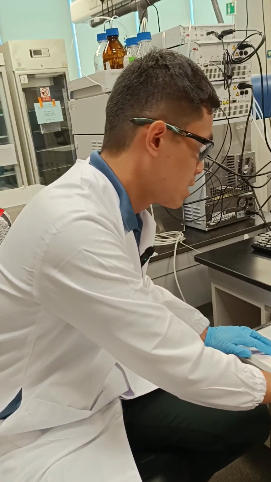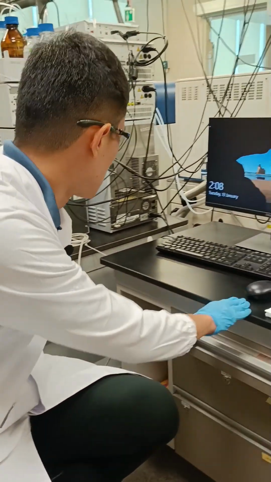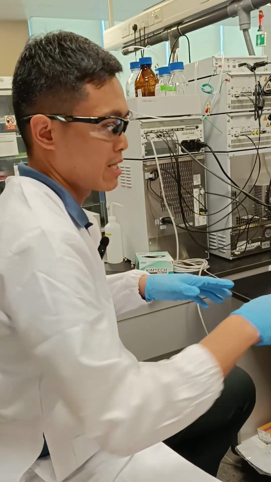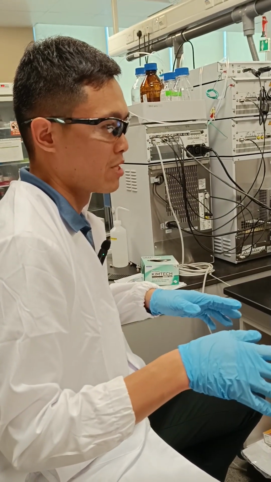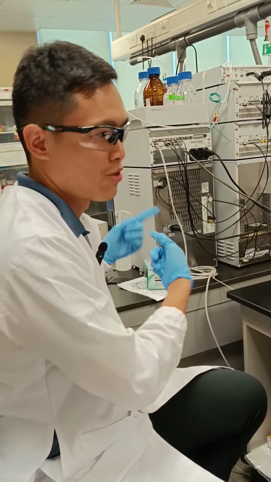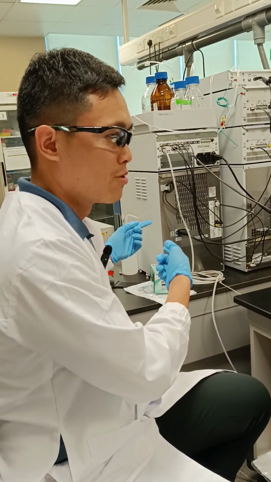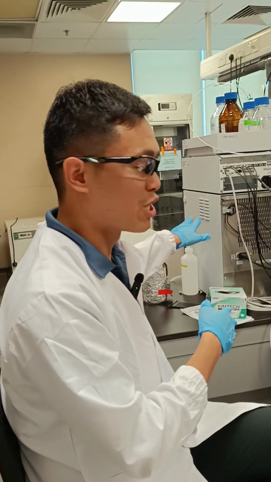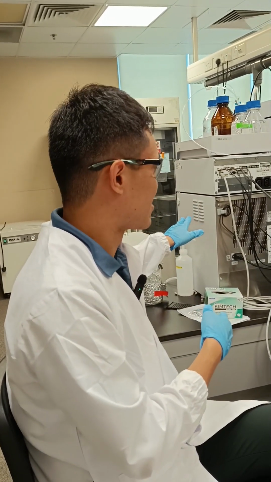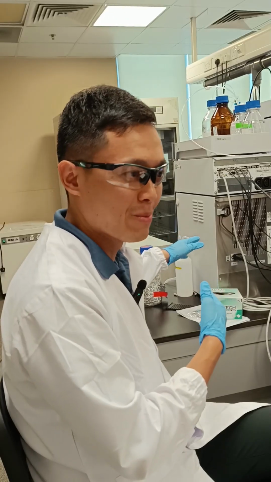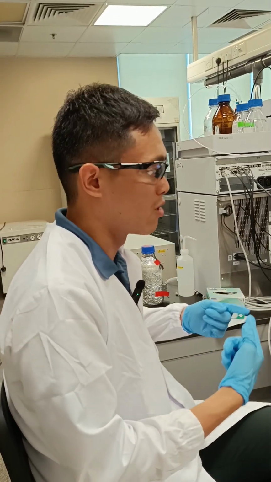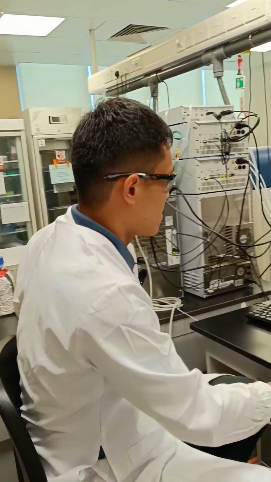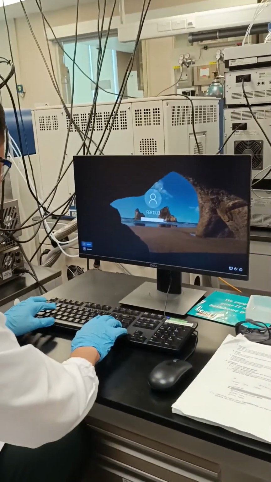Do I need to change the column? Okay, so we have our own column inside. Usually, because you guys are targeting different things, it's better to have your own column. And of course, you need to change to your own column prior to running your samples. So far we don't really share. We can, but we're just trying to avoid contamination, all this stuff. So it's better to have your own column and change it every time you run your samples. Okay, let me start with this.